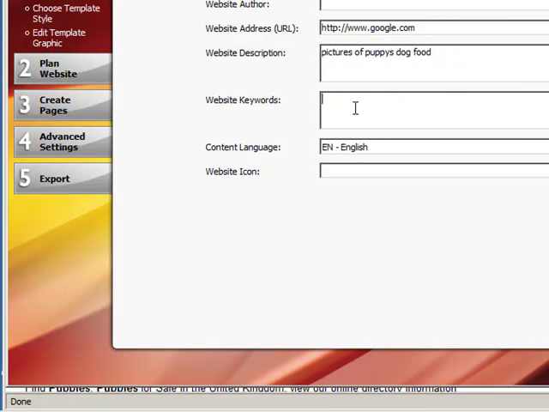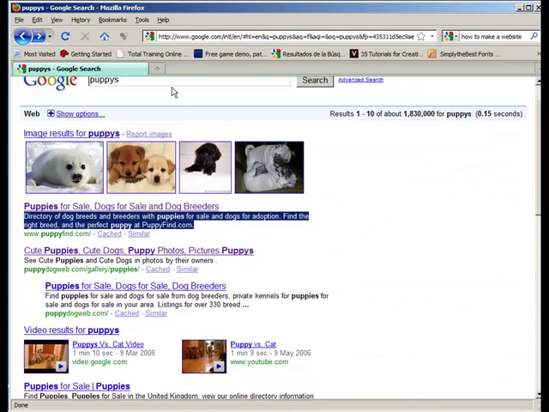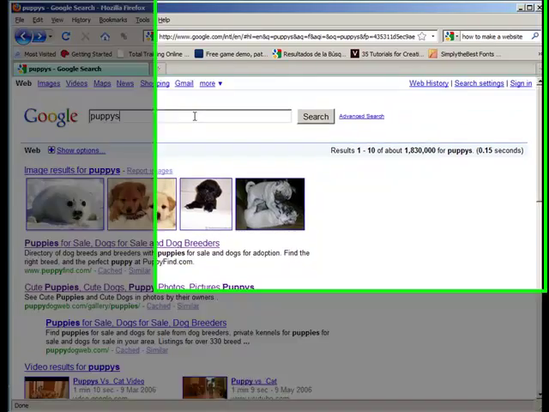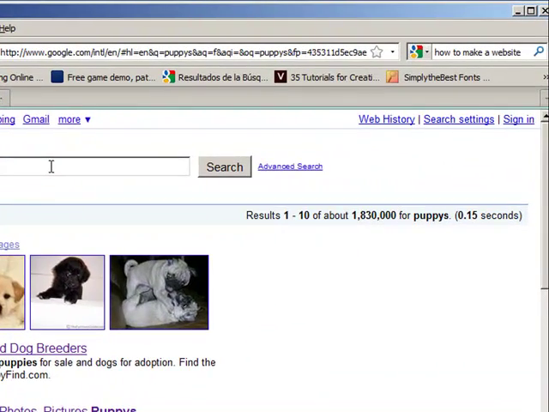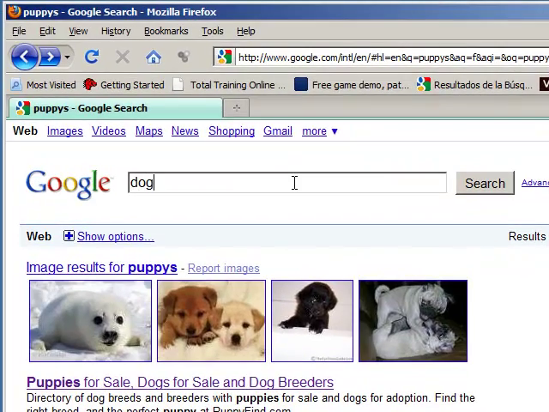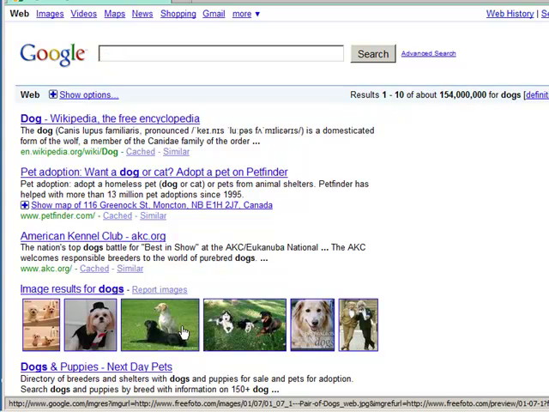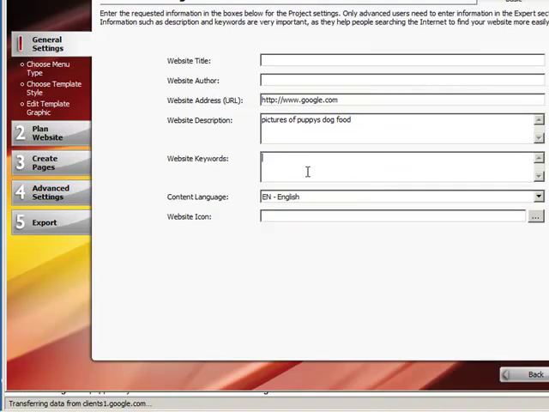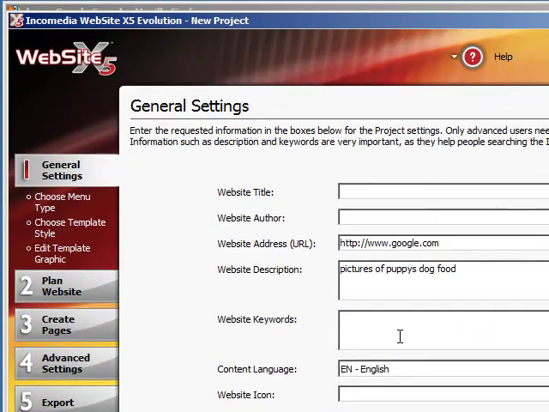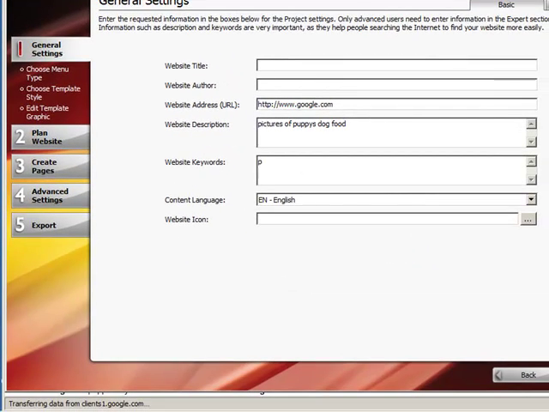Website keywords. This is simple. A keyword is, for example, whenever somebody searches for something on Google or Yahoo, say for example they search for dogs, their keyword right now would be dogs. Okay, so over at your keyword section, you want to put all the keywords you want Google to find you by. So for example, you want to put puppy pictures.